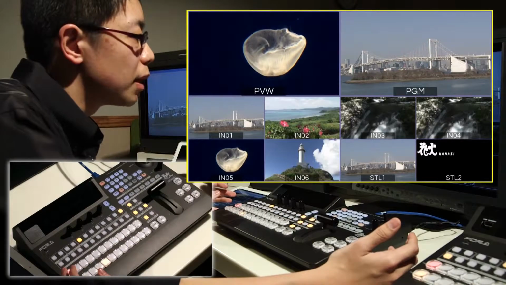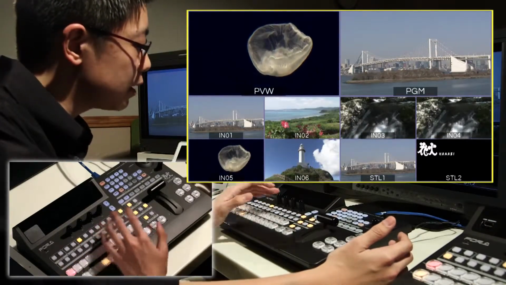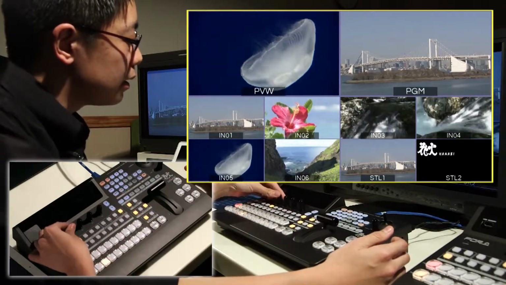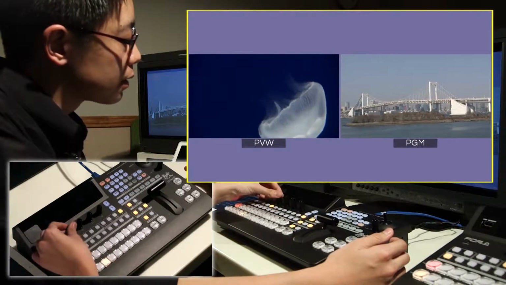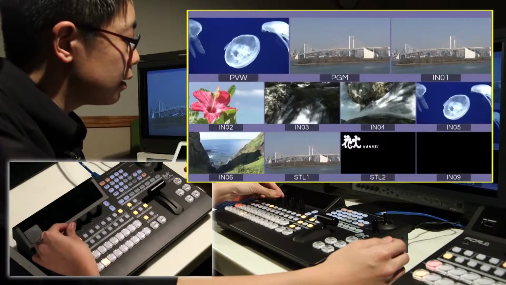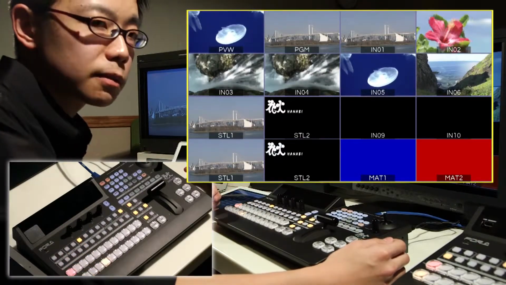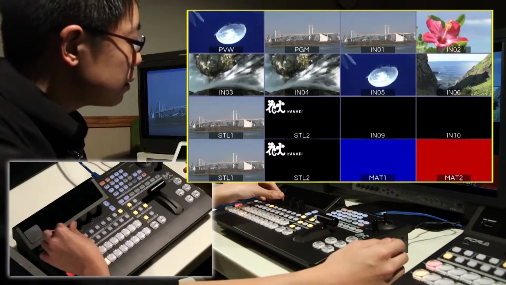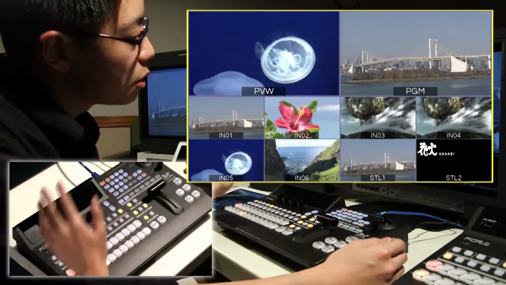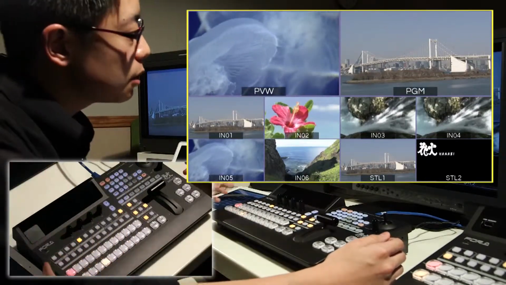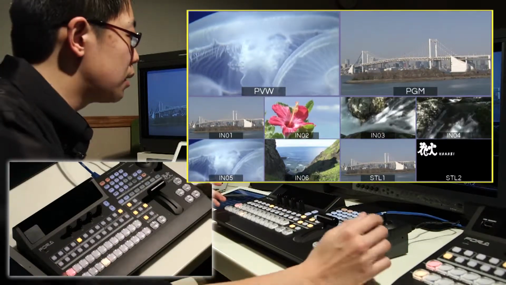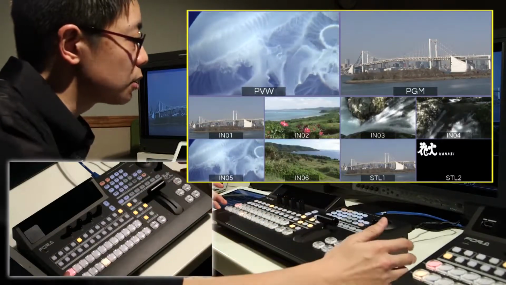The layout you're looking at in front of you is, of course, our multiviewer. Multiviewers have become very common in switchers and really ease the amount of monitors you need to produce a show. The multiviewer is capable of dual, quad, 5, 7, and up to 16 inputs at the same time. As well, we can show tally on the multiviewer. Any input or any signal within the switcher can be put on the multiviewer, so you can see your program, your preview, your aux, your key, or your clean feed as well.